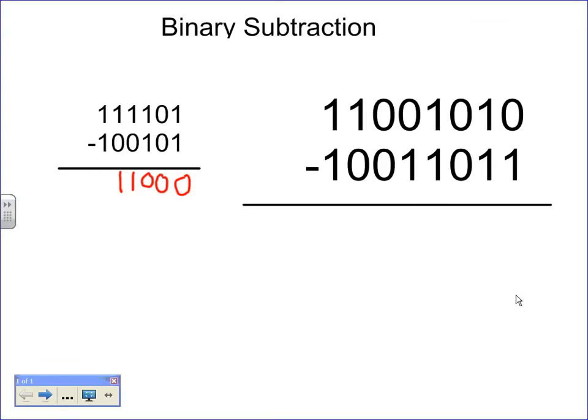It's similar to, like I said, to normal decimal subtraction. So the first character, the first side we subtract is the rightmost side always, just like regular subtraction. So I have 0 minus 1, and for this I have to borrow.